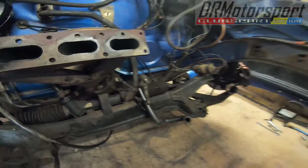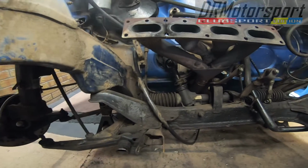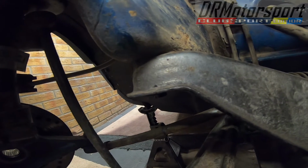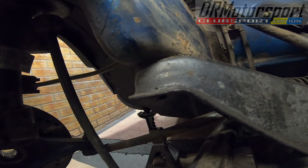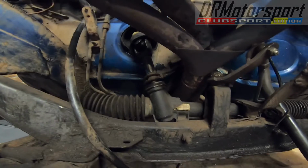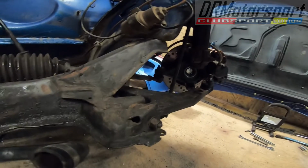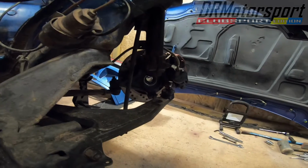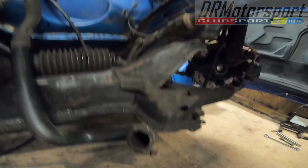The subframe looks in good order, nice and straight. Although it is solidly mounted to the car, there's normally rubber mounts on these, solid straight on, which would explain why there was so much vibration going in through the car at certain speeds. But never mind, I'll have a check. I'll drop the subframe at some point. I'll have to redo all the brake lines, so I've got some more photos to take initially. Make sure I know where everything is properly, and give it a good clean.